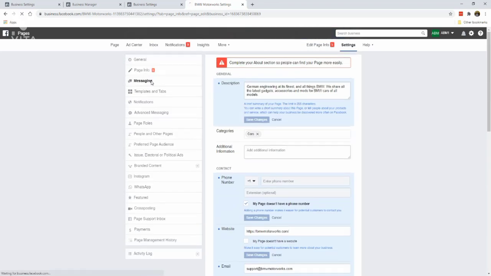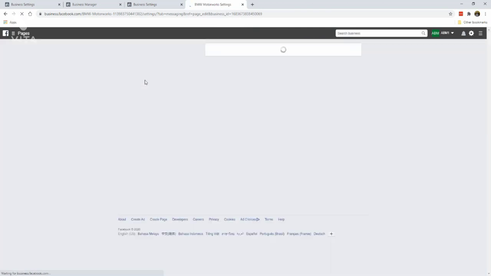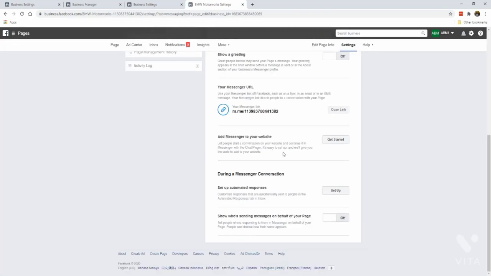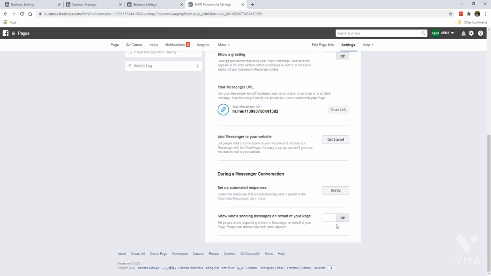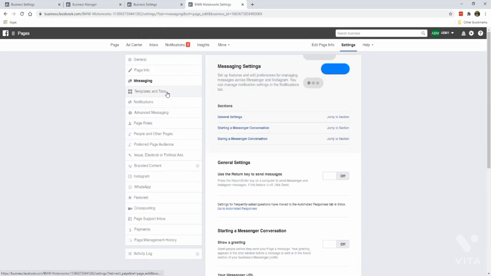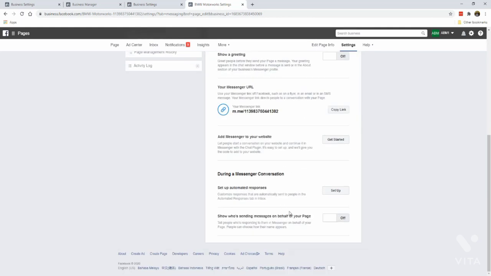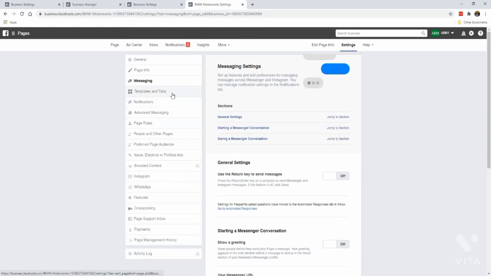Next, let's go to messaging. Now, I'm not going to talk about this a lot here. I might cover this next time, but this is not so important that even personally, I do not configure this, okay? Maybe as your business grows, as more people contact you on Facebook, then you can come here and set up your auto response message for people that contact you, and you can set up a simple message that says, I'll get back to you, or I've got your message, I'll be talking to you very soon. All right, very simple.